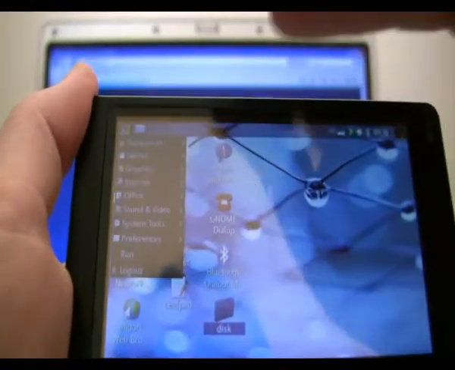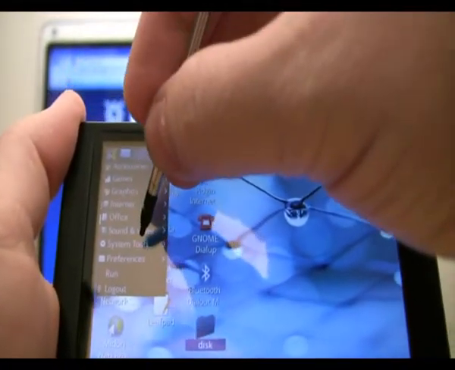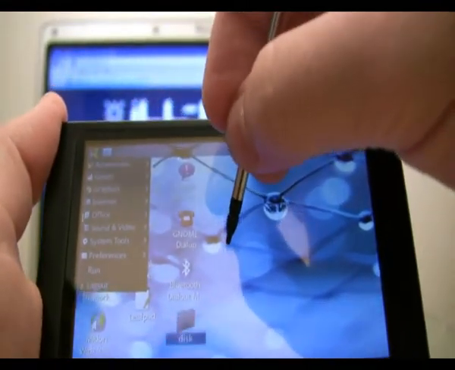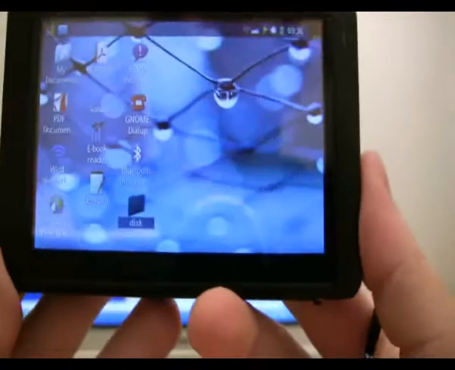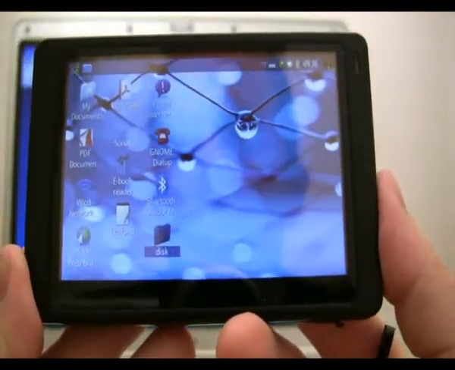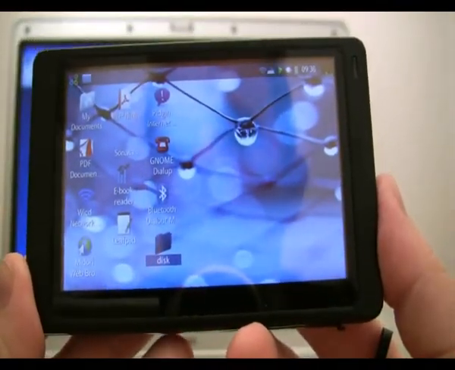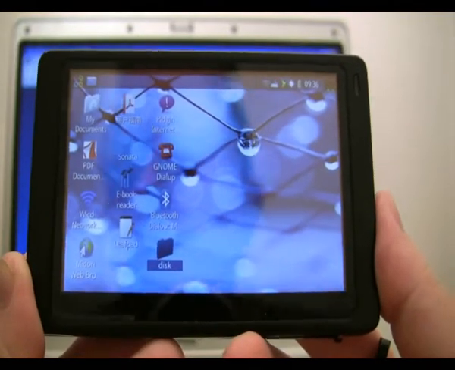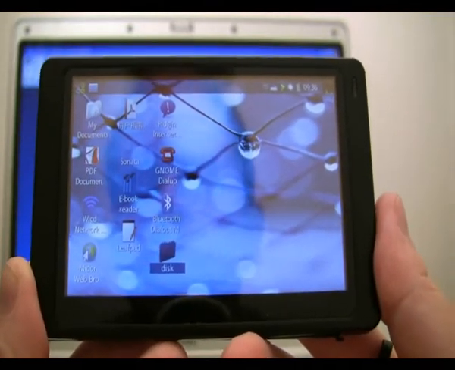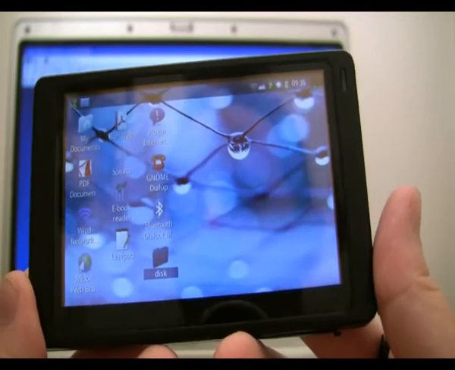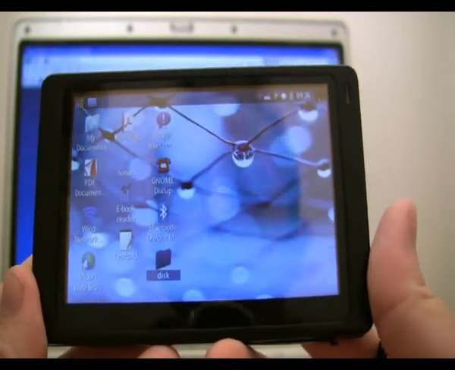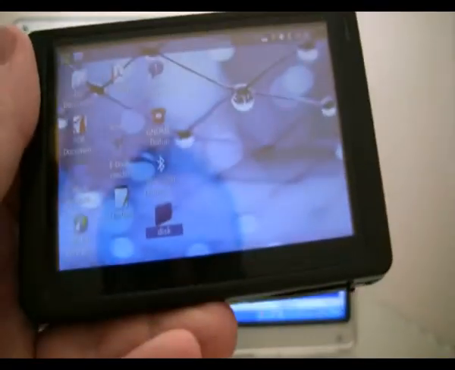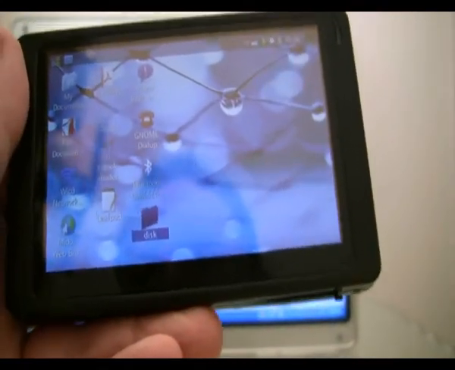Okay, let's see. There's been a lot of questions about emulators as far as being able to play certain video games and such. I know Quake 2 runs on it. I'm going to see about doing a demo of that. But let me pause real quick and I'll set my wireless up.